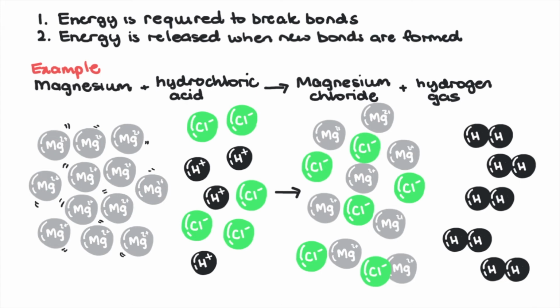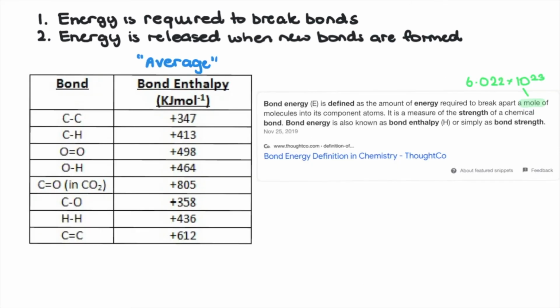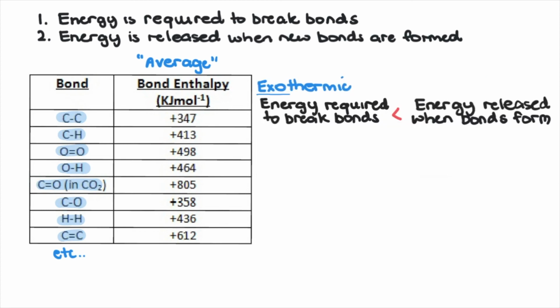So when comparing the amount of energy needed or absorbed to initially break the bonds in the reactants versus the amount of energy released when the new bonds are formed, this determines the type of chemical reaction. And since the average bond energy, which is the energy required to pull particular atoms apart, measured in kilojoules per mole, differs depending on what atoms are joined, this will ultimately determine whether more energy is released or absorbed. As such, in exothermic reactions, more energy is released when the new bonds are formed in comparison to the energy needed to break the initial bonds.